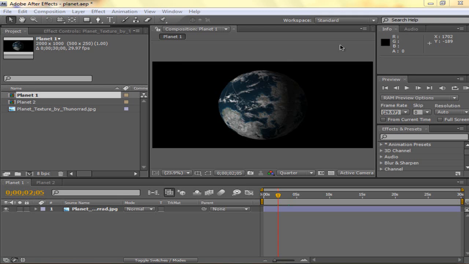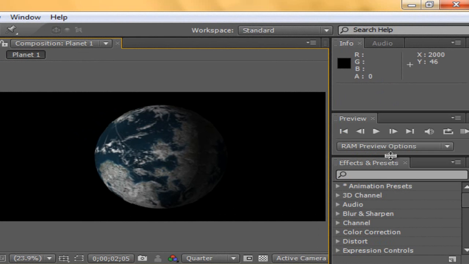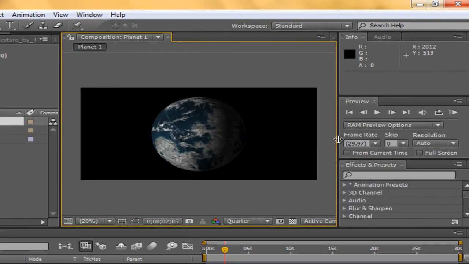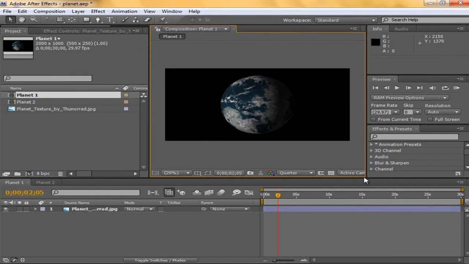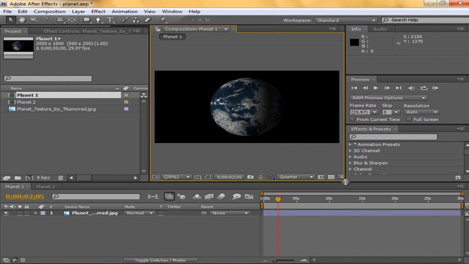We'll do it in a different tutorial, but basically we are gonna look at what you can do with the interface of After Effects. So as you can see, so many panels around here: the composition panel, the project panel, effects and control panel, the timeline panel, effects and presets, and so on. You can resize any of the panels by dragging your cursor between the panels. If the line is horizontal, you can drag up and down to resize them, and if it's vertical, you can drag left and right to resize it. And if you move your cursor over the junction, you can actually resize more than one at a time.